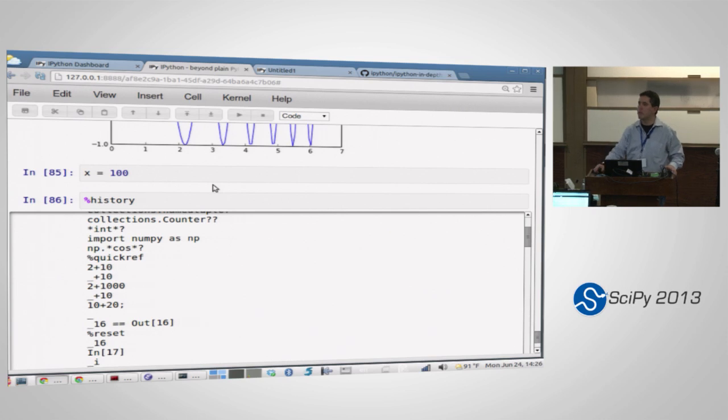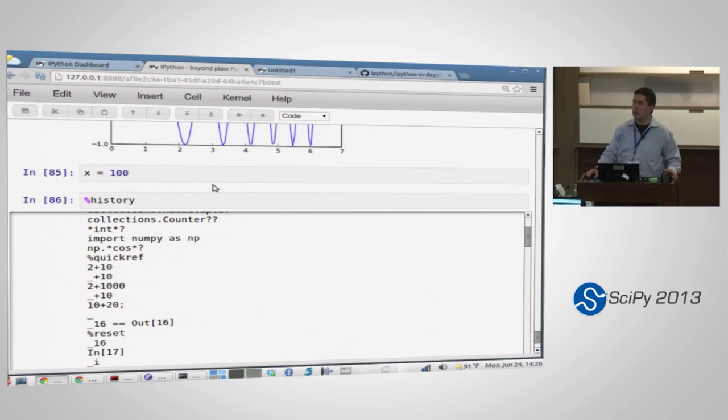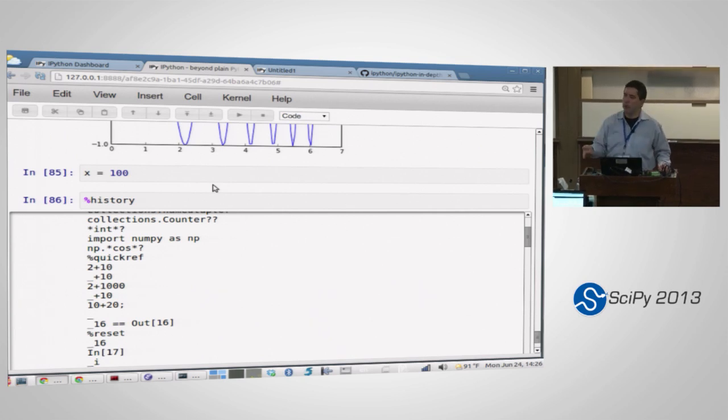One more question? How do you switch inlining of figures on and off? You do it on the fly? On 0.13.2, you can't. You have to choose when you start PyLab inline or non-inline. After we released 0.13.2, we added that capability. I'm running 0.13.2 for the tutorial, so I can't show it to you, but you can do PyLab inline, and later you can type PyLab Qt, for example, and then you switch from inline to Qt. And then you can type PyLab inline again. You can only do either inline and Qt or inline and WX. You can't go between GUI backends, but you can switch back and forth. But that was added after 0.13.2.